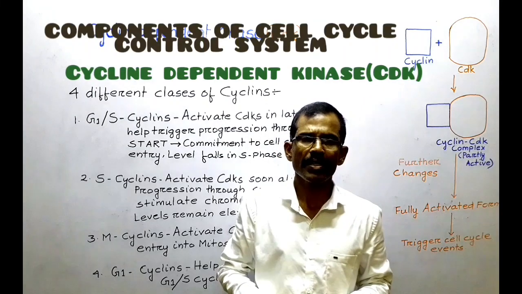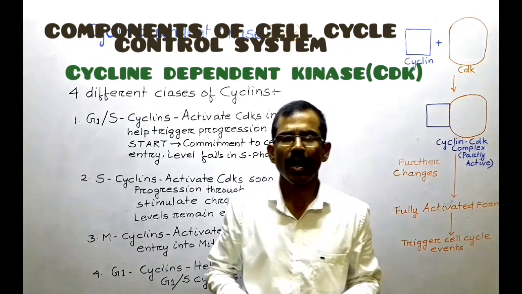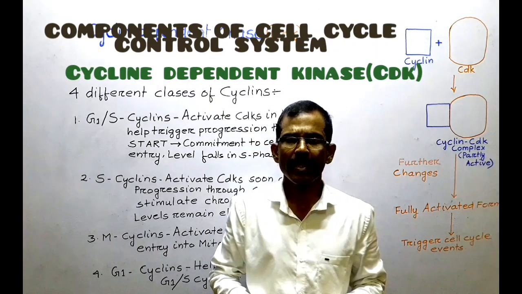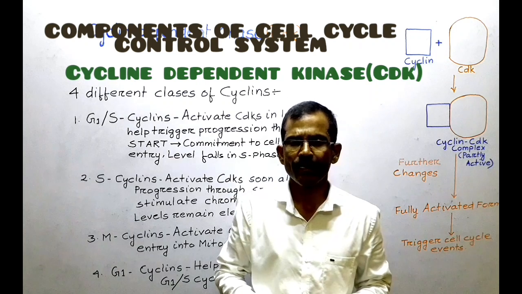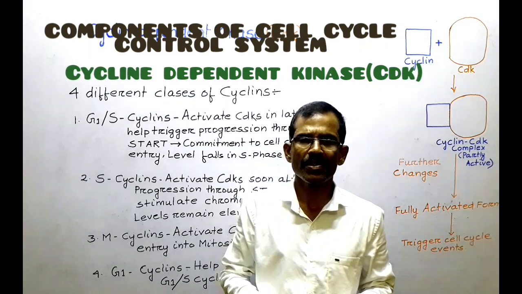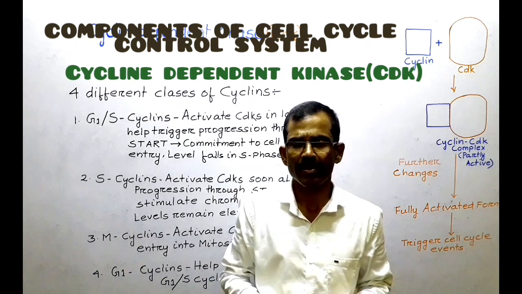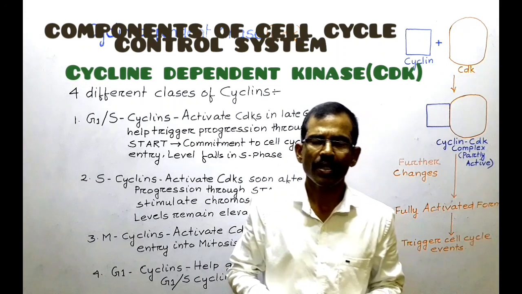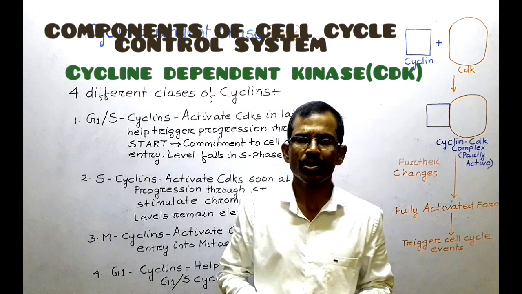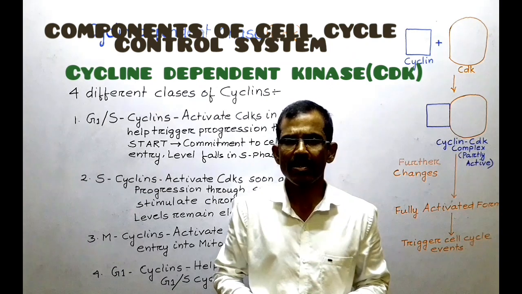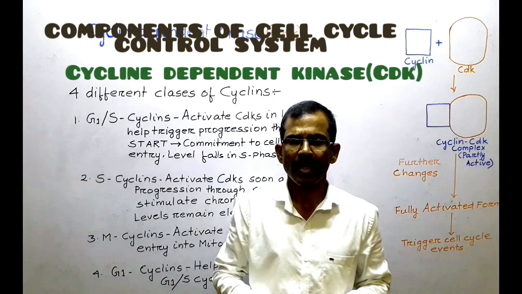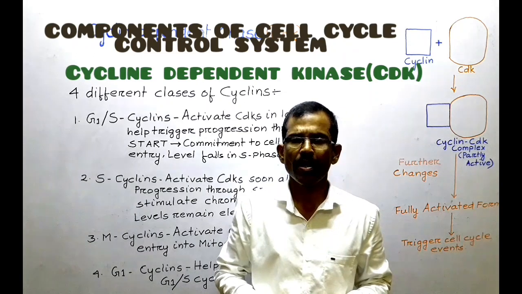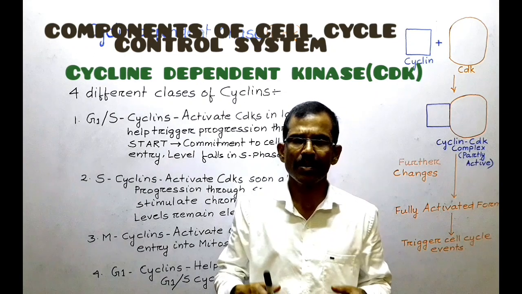The central components of the cell cycle control system are members of a family of protein kinases known as cyclin dependent kinase or CDK. The activities of these enzymes rise and fall as the cell cycle progresses. This leads to a cyclical change in the phosphorylation of specific intracellular proteins which initiate or regulate major events of the cell cycle. The cyclical change in the activity of cyclin-dependent kinase is controlled by a complex array of enzymes and proteins.